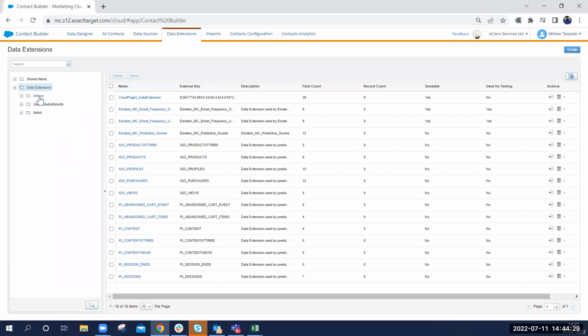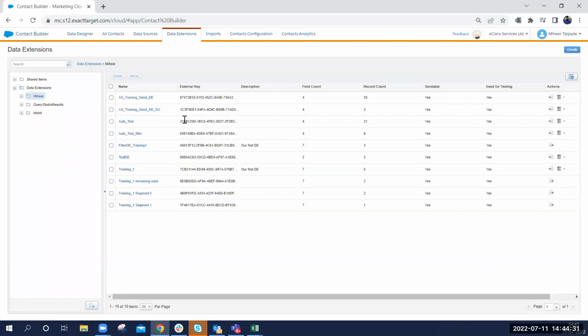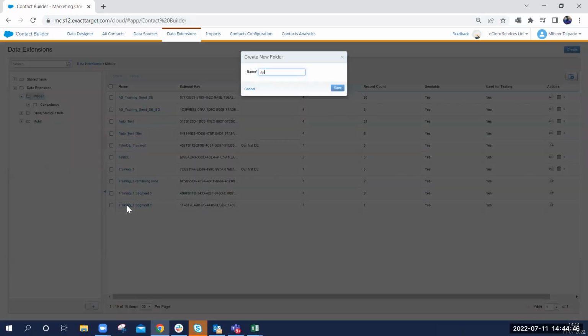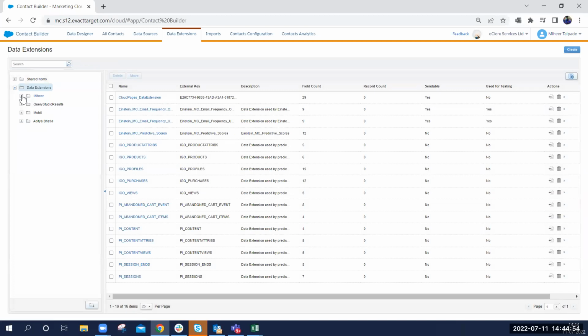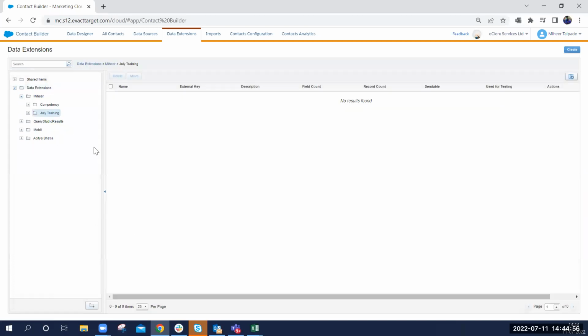So how to access my folder? Just click on it. Now these are all the data extensions in my folder. I have some subfolders as well. You can do that if you want. So this is a subfolder having some more stuff. Right. So I'm going to create a subfolder here. Okay, so I am going to build everything under this. So just keep this highlighted. Obviously, there are no data extensions over here. This will allow me to create a new data extension. I click on it.